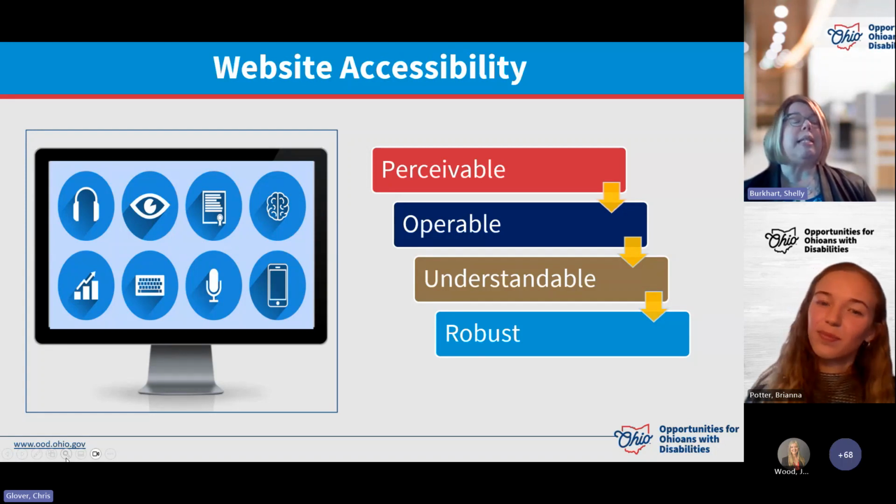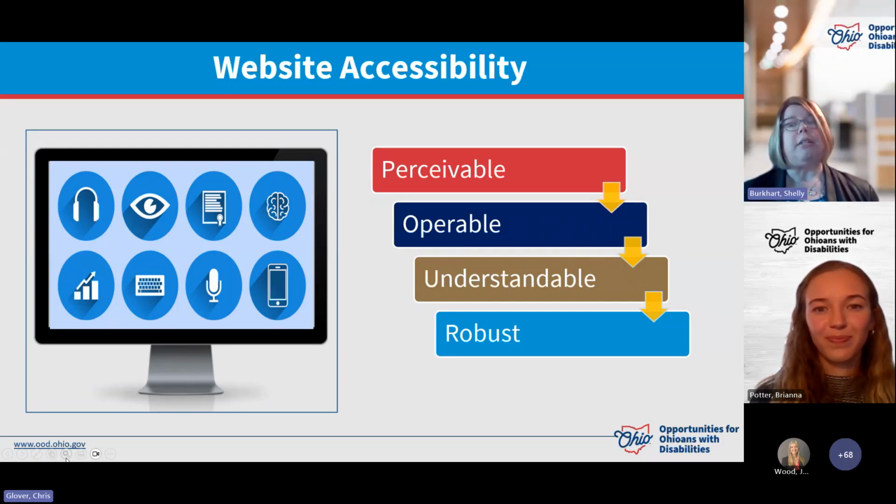A website that is not accessible can exclude people just as much as an architectural barrier in a physical location. An accessible website means everyone can utilize web-based services and access information effectively and equitably. Accessibility improves usability for everyone and can increase traffic to websites, attract more customers, and improve brand recognition.